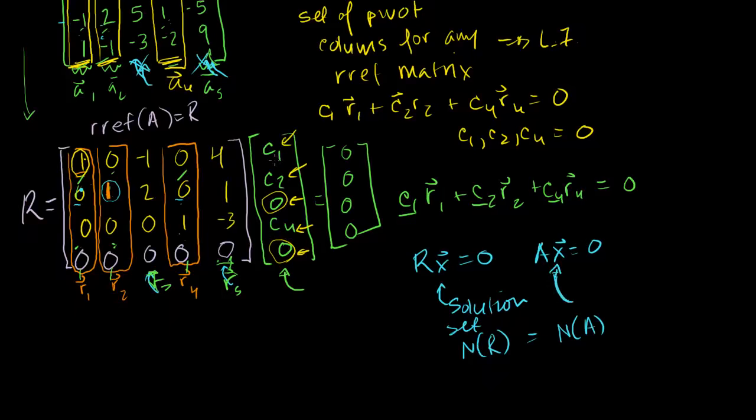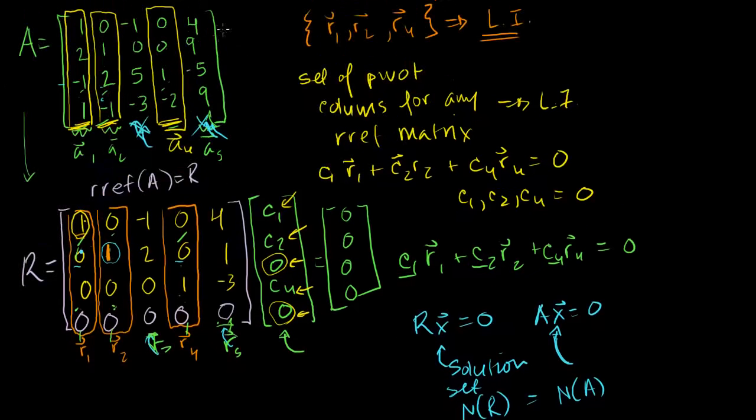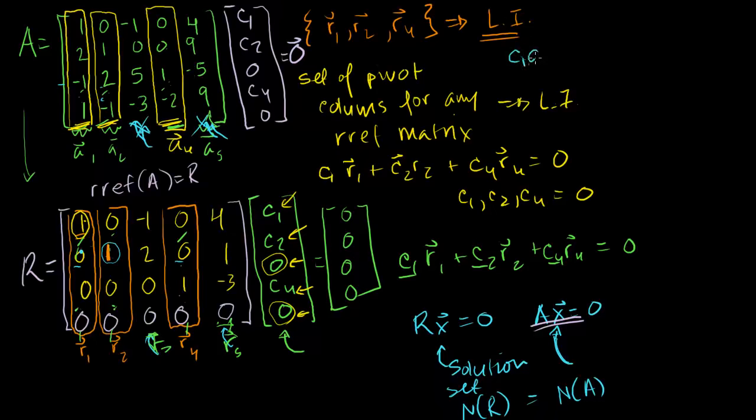Now, the only version of this that satisfied this equation was when C1, C2, and C4 are equal to 0. So that tells us that the only version of this, C1, C2, 0, C4, 0, that satisfies this equation, is when C1, C2, and C4 are equal to 0. Or another way of saying that, if this is vector A1, A2, A4 right here, if you multiply this out, you get C1 times A1 plus C2 times A2, and then 0 times A3, plus C4 times A4, is equal to 0.